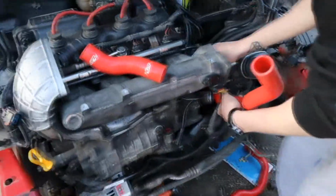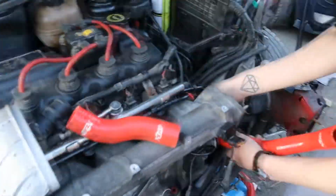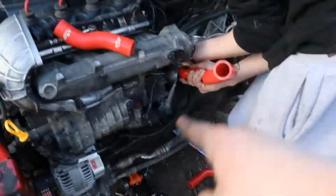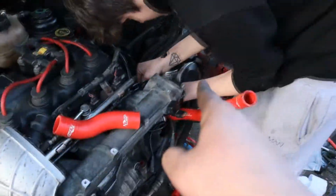Okay, so we're putting the red coolant hoses back on now. I've managed to get all the vacuum lines in with help from Owen onto the intake pipe. We've got the intake pipe mounted now, and also the throttle body mounted too.